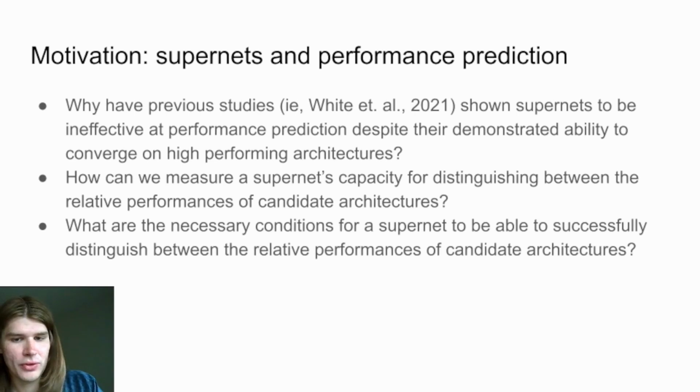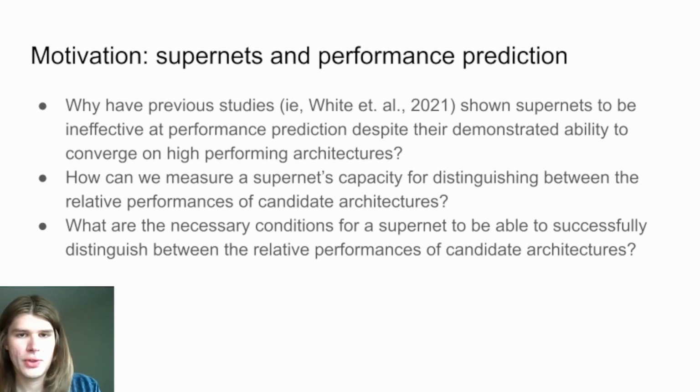So, in order to explain how, despite producing these inaccurate estimates, these algorithms are able to identify top architectures, we develop statistics that can measure what sort of useful information about the architecture space actually is encoded on the supernet through the training process. Then we attempt to use these statistics in order to understand how supernet neural architecture search algorithms may be able to identify top performing architectures despite their performance estimation limitations.